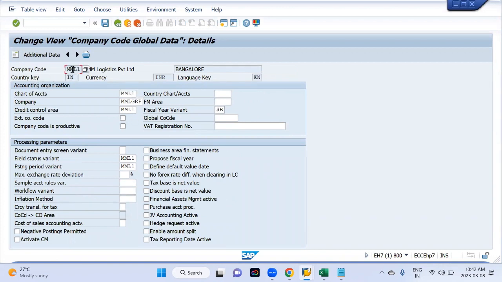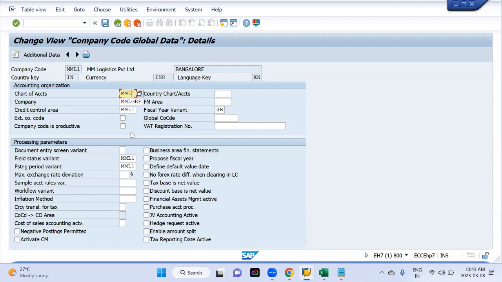So we created the company MML1. This is my company. Country, currency. We have set INR as the company code currency and English as the language. And this is my chart of accounts. If you have already completed all the settings of your company, if you missed anything, you can see here. Before assigning, you are not able to see anything.